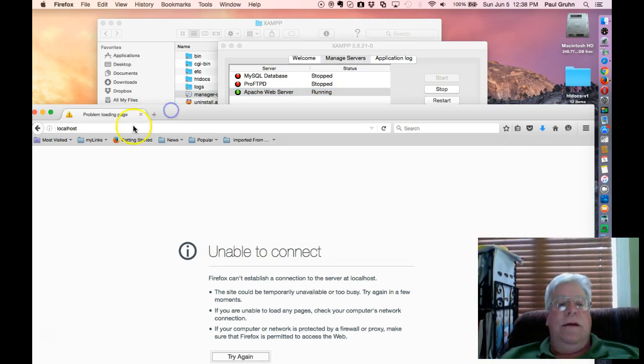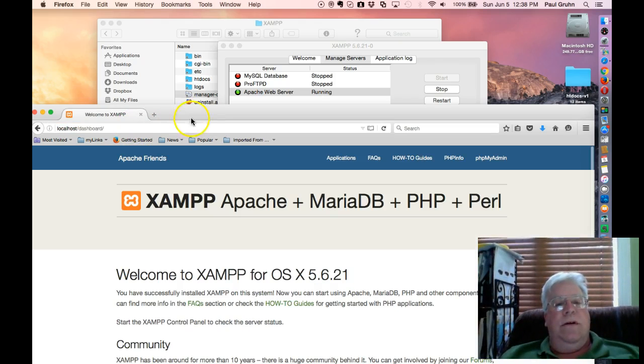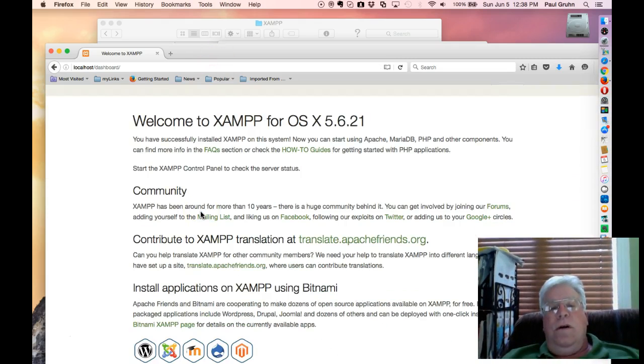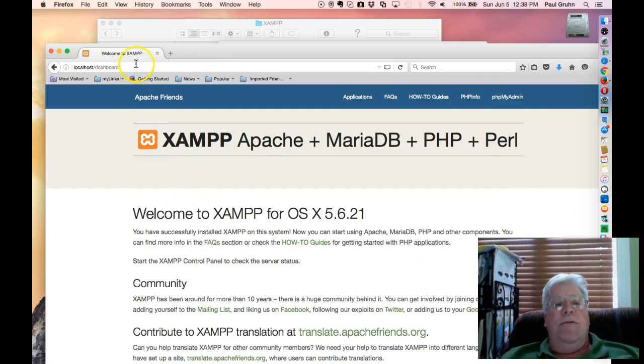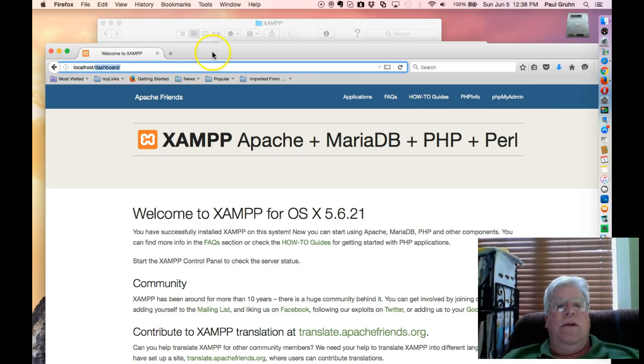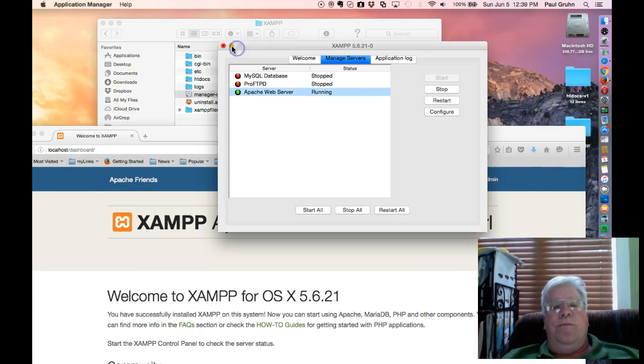Now it's running. Now in my browser, I can type localhost and hit enter, and I'm getting the XAMPP page that's running on my web server. It's actually automatically forwarded to a dashboard folder. So XAMPP is up and running now.